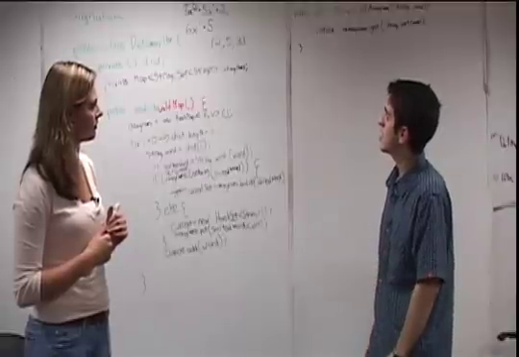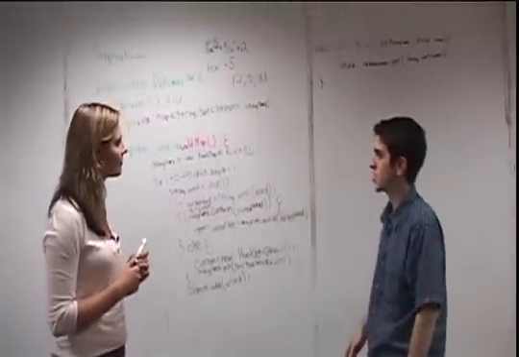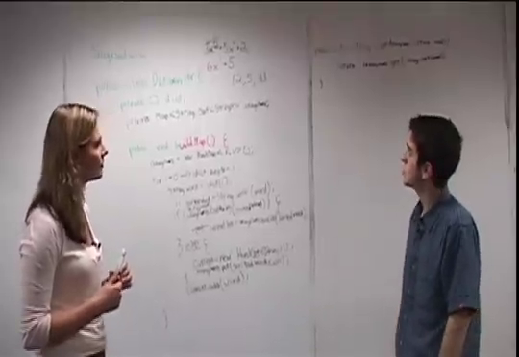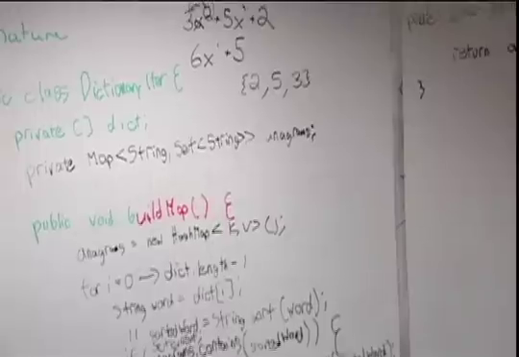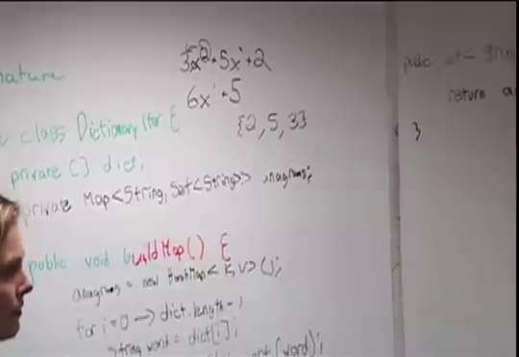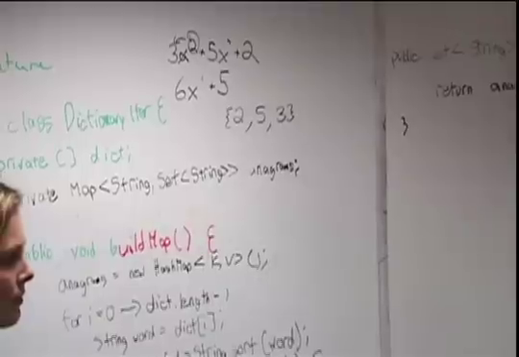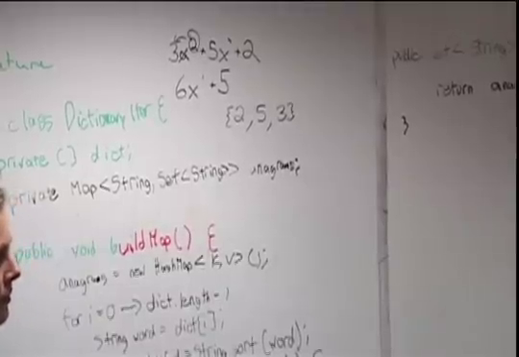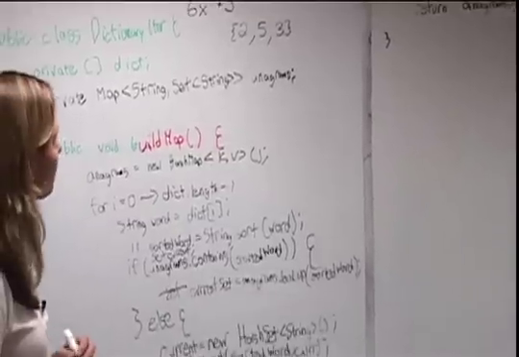One advantage to that may be that you may have a polynomial where you have many terms of large degree, but then you also have many 0 terms. Like you have, yeah, 3x to the 100th. Exactly. Right. So, for the array, you would need 100 entries. Many of them would be 0 and just taking up space. Whereas for the map, you just need a key value pair for each term that's present, each non-zero term.